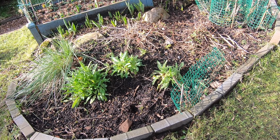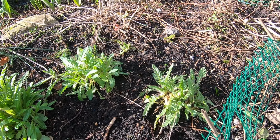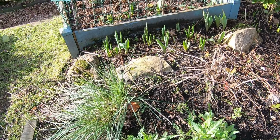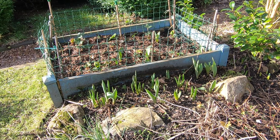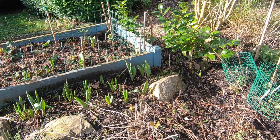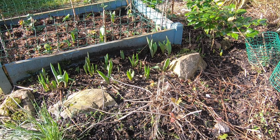Okay, in this flower bed, you can see there are more poppies. I hate throwing things away, and I just keep moving these poppies around when I get fed up with them in the location they're in. Then there are some tulips in the back there. They have been in for about 4 years now. I think they're white, or maybe some are white and some are red. I don't know whether they'll do much this year. I really will have to take them out if they don't. But they were great for the first couple of years certainly.